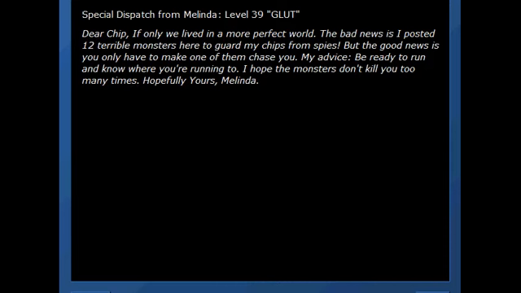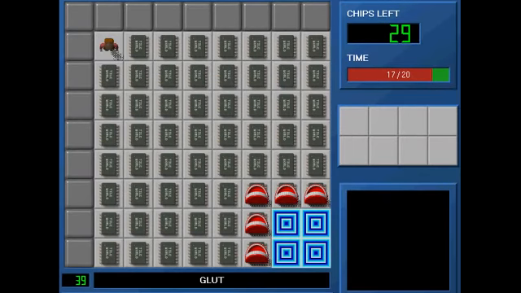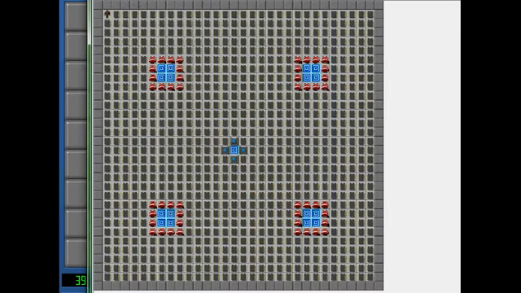Hopefully yours, Linda. Now, what's interesting to me about this level is, first of all, as you can see from this map, there aren't 12 monsters, creatures. There's 4 times that many. That's like, by my math, 48 monsters.